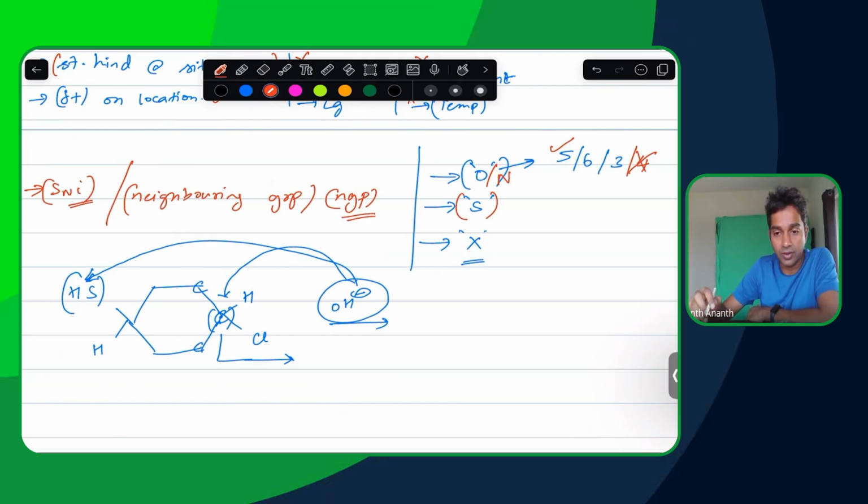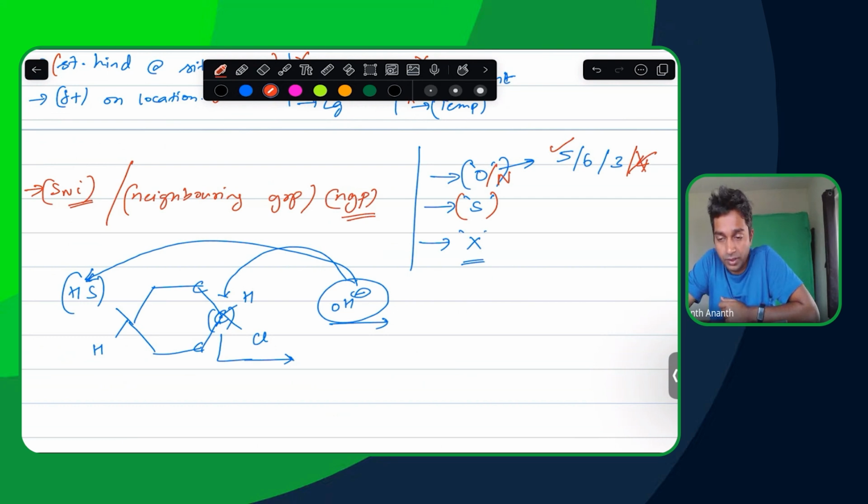In this case, if the sulfur is doing the attack, there are two things to consider. First, can the sulfur attack from the opposite direction, because this is a ringed system already? Is the sulfur minus in the direction opposite to the chlorine? That is one question. Second, what ring size is the sulfur forming when it performs the attack, and is that a feasible ring size? Two questions to consider here.